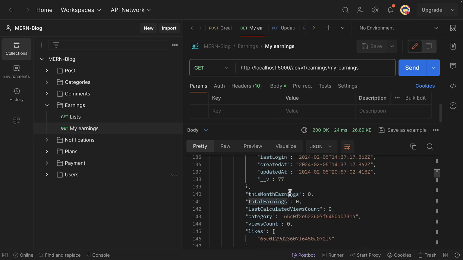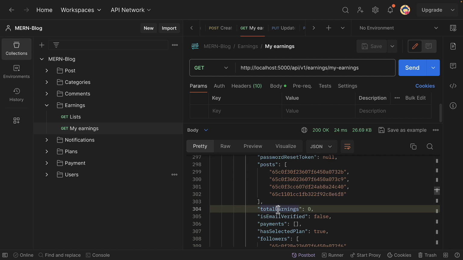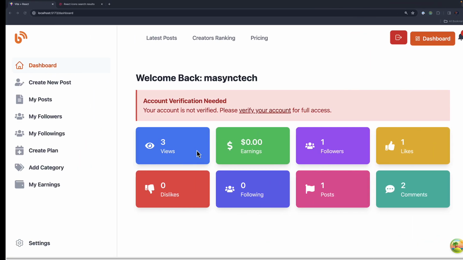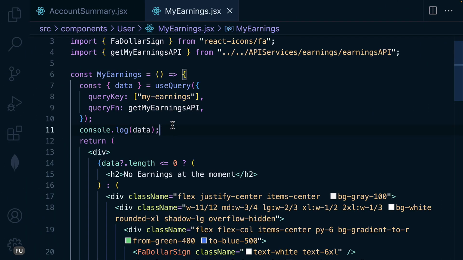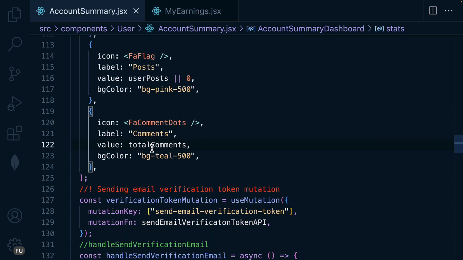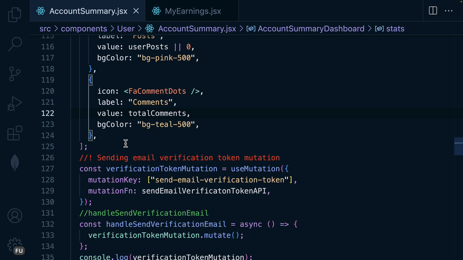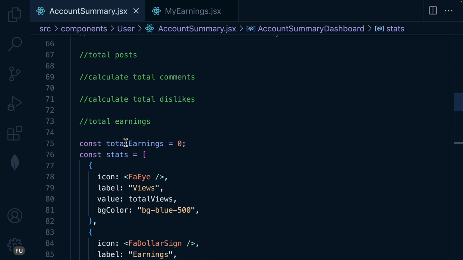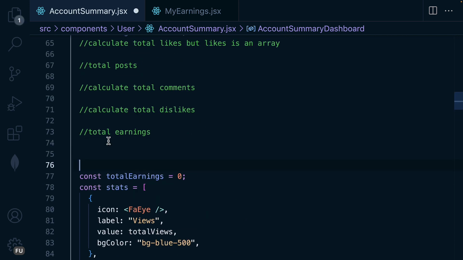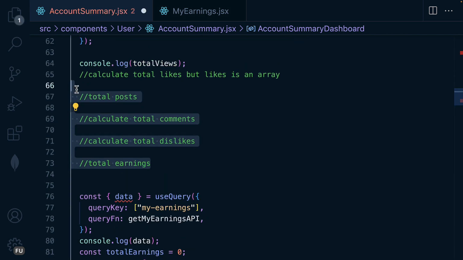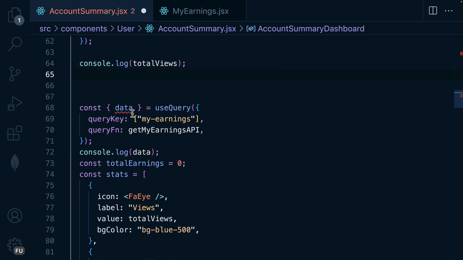And total earnings here. So we can rely on this one to sum up using the reduce function or method. So let's get into it. Here we will need this logic for my earnings. And then before this, let me paste that, and let me remove this comment.